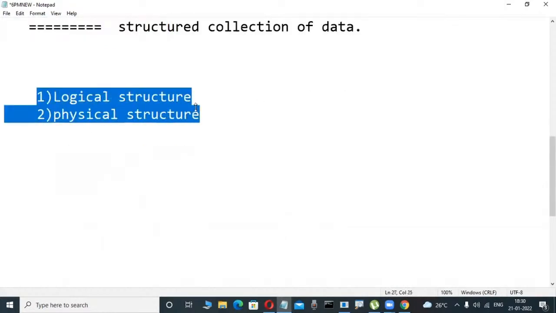Now observe it. First, two types of structures are there: one is logical structure, another one is physical structure. Anybody in our class, maybe computer students, maybe academic career side, there DBMS, database management system is a paper, I think MTech, MCA, BTech, BCA, MSc computers, these type of persons. Tell me briefly, what is the difference between logical and physical structure? Anybody have an idea? Easy, not difficult. What is logical structure? What is physical structure?